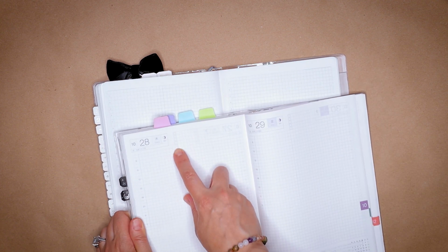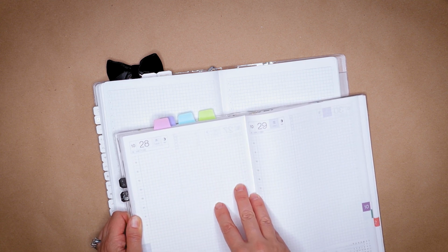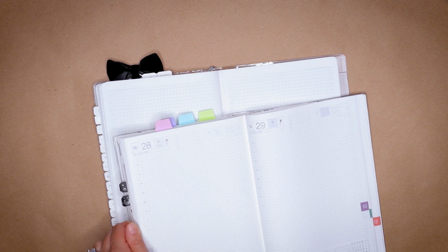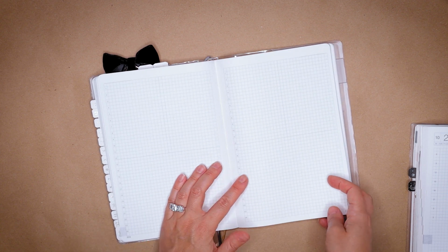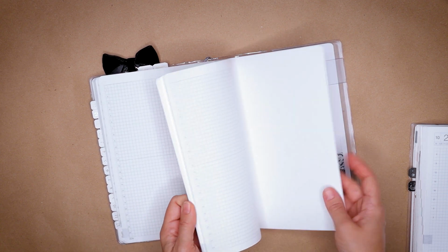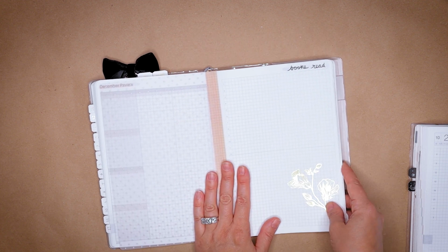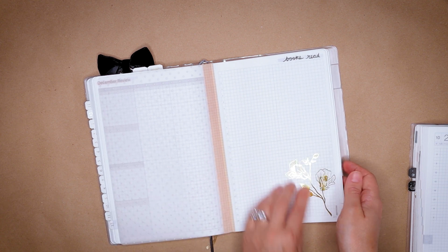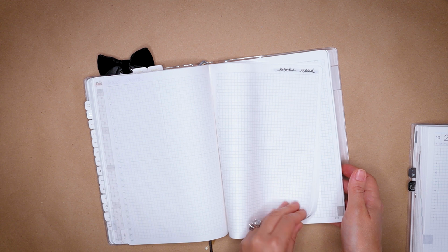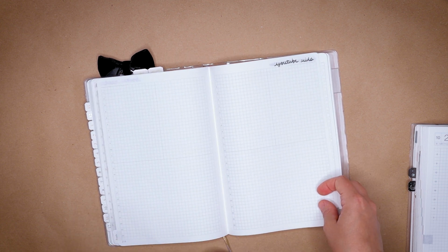The Hobonichi one has a few to-dos up here, an hourly section here, just more open space, but they are very obviously dated. These sections are very much used for notes. You can use them every day if you have a lot to do, but you don't get a lot of them, you don't get 365, right? So I'm using them for trackers, lists, things like that. So I'm going to have a list of books read for here. I left enough for 100, which is what I aim for every year.